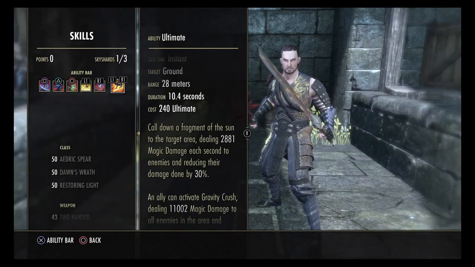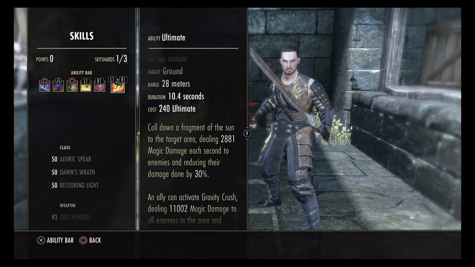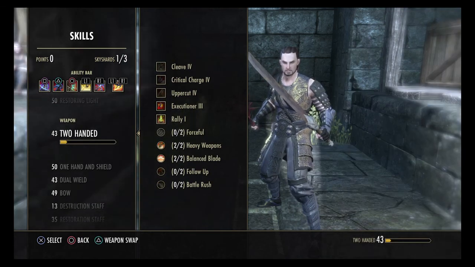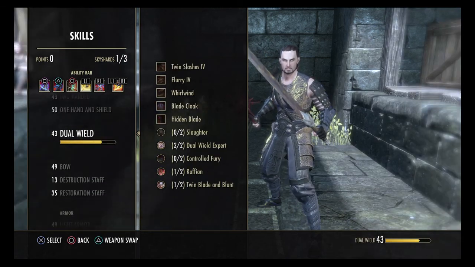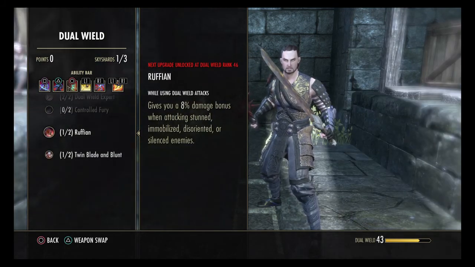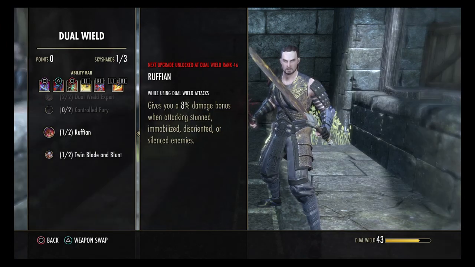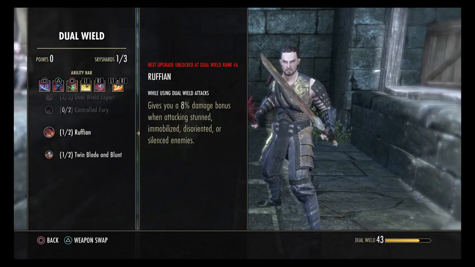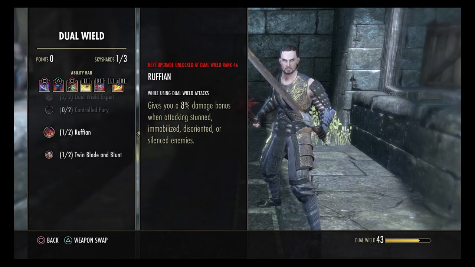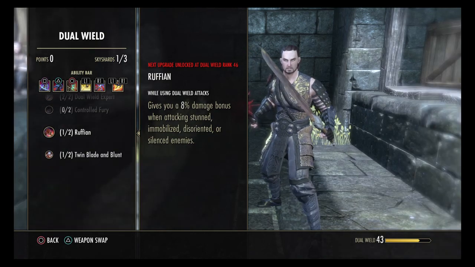I currently do not have every single skill line that I am using maxed out. My two-hand is only at 43. My dual wield is at 43, and I know Ruffian will help out with my Eternal Hunt proc, but I'm also hoping it will help with my knockdown as well. It will increase my jabs by that 8% on top of all that other stuff I got.